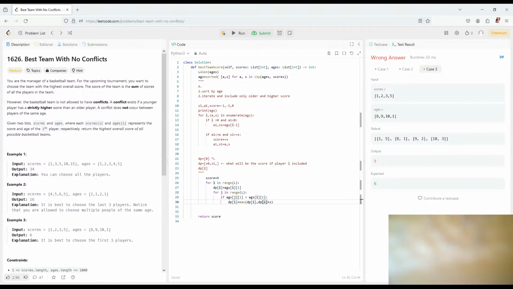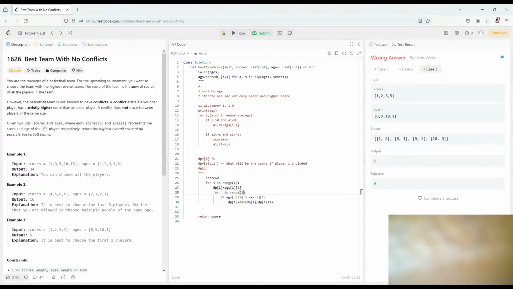So the rule of thumb that we create: we don't have to go all the way to the end. We can always go to the I, right?